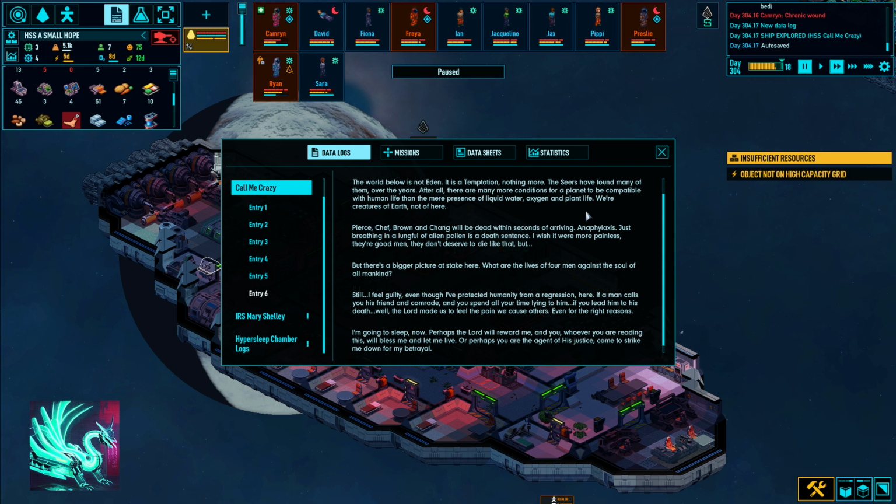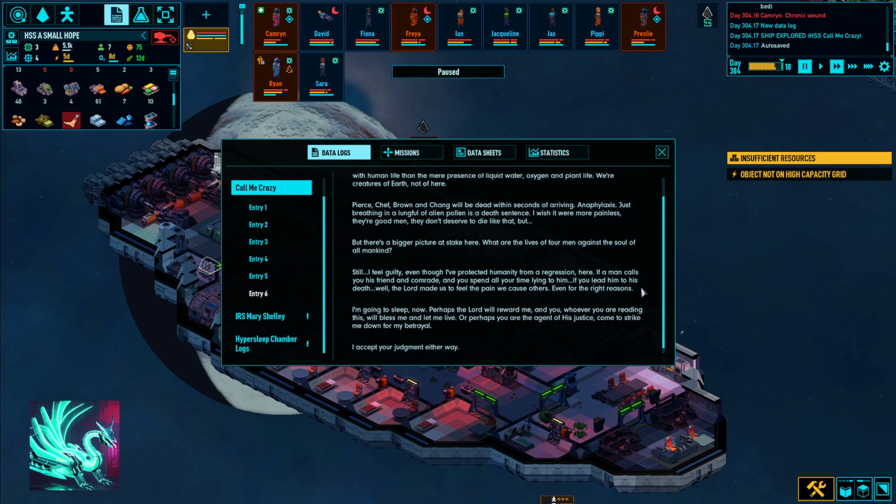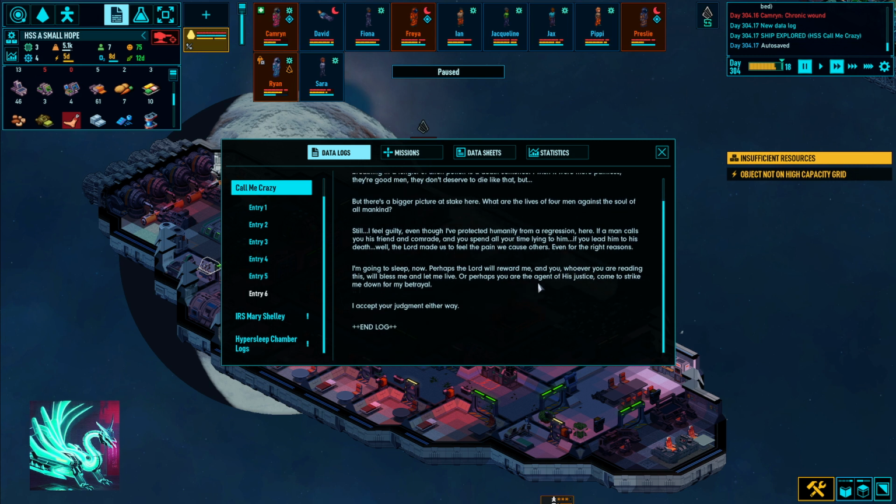Pierce, Chef, Brown, and Chang will be dead within seconds of arriving. Anaphylaxis. Just breathing in a lungful of alien pollen is a death sentence. I wish it were more painless. They're good men. They don't deserve to die like that, but... There's a bigger picture at stake here. What are the lives of 4 men against the soul of all mankind? Still, I feel guilty, even though I protected humanity from regression here. A man calls you his friend and comrade. You spend all your time lying to him. We lead him to his death.